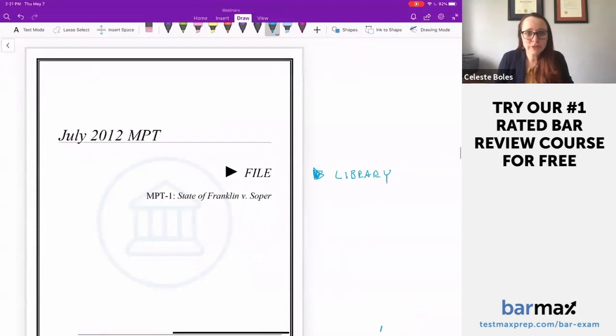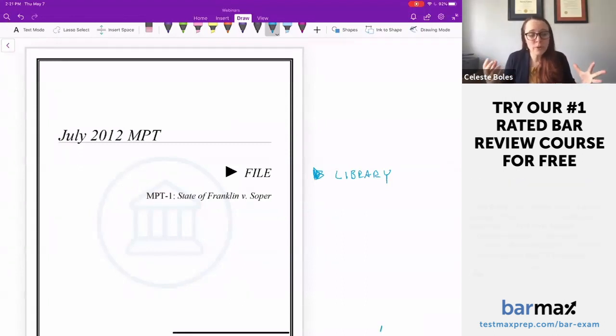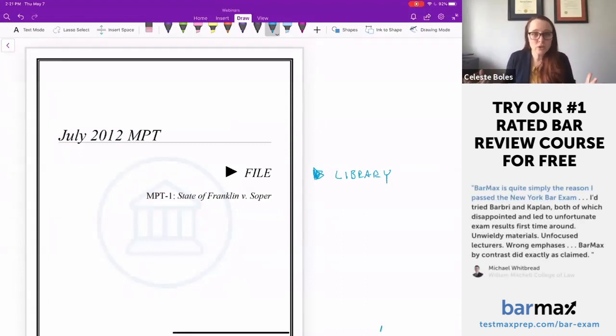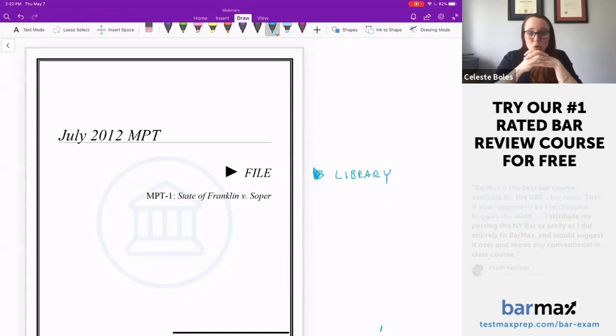Now that's important to know, that on the performance test, both California and multi-state, you're not expected to know any particular rules of law. You are expected to know how law works. You are expected to know how precedents operate and which ones are controlling.